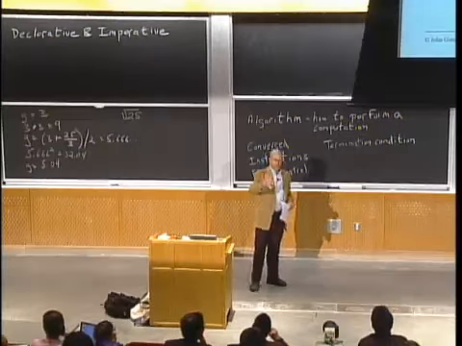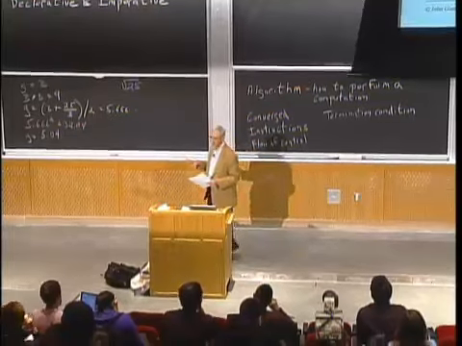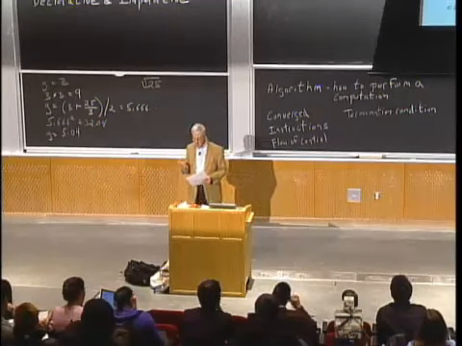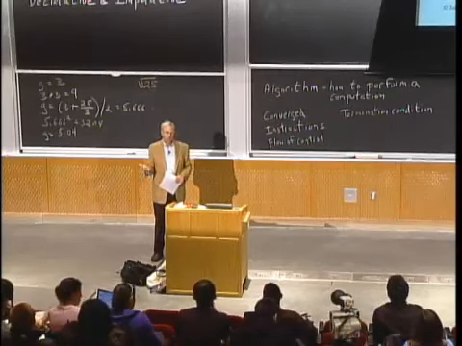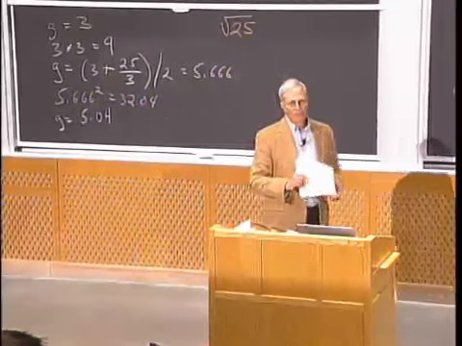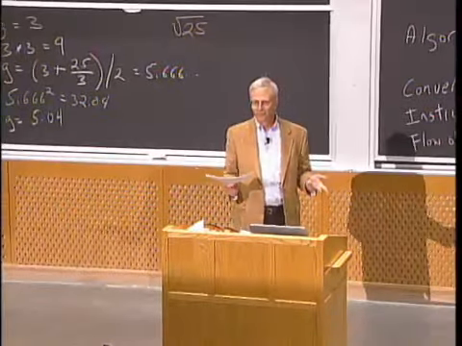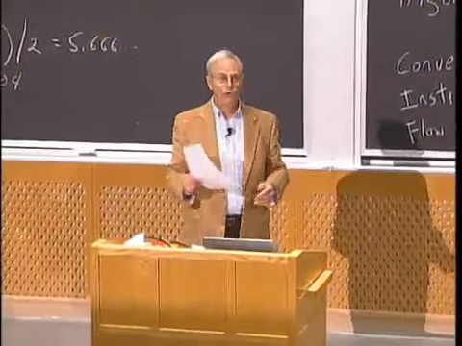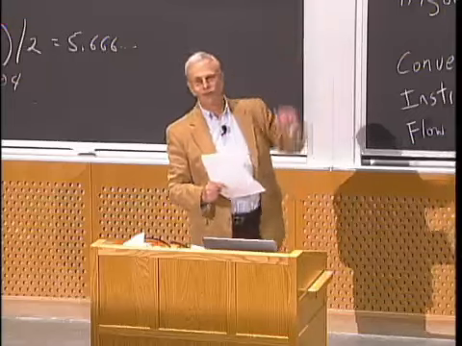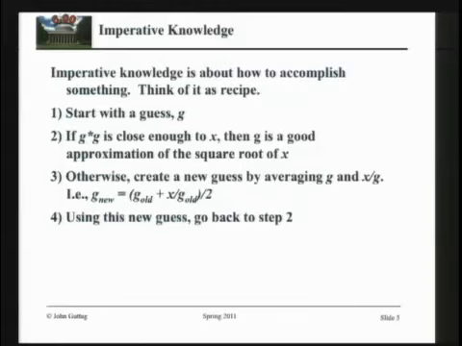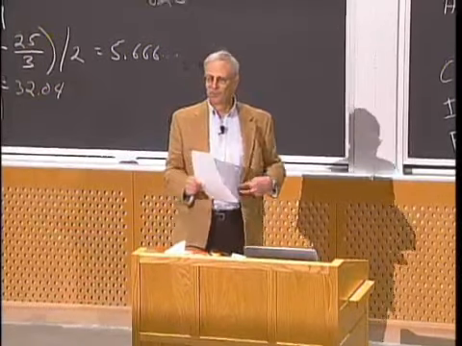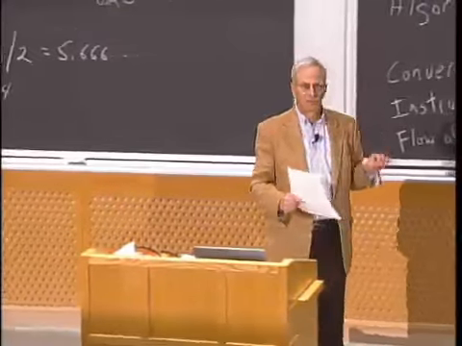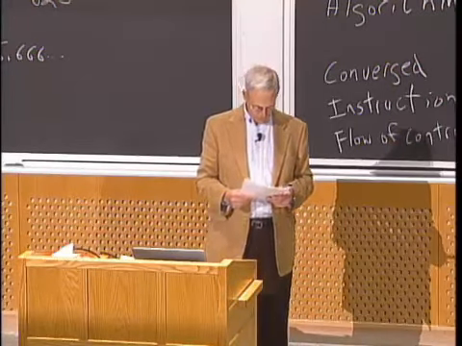OK. So now, how do we capture this idea of a recipe in a mechanical process? One way would be to design a machine specifically to do square roots. So if I knew how to design circuits, which I don't, I could sit down, probably many of you could sit down, and design a circuit that would implement this algorithm. And in fact, that's more or less what you'll find in a cheap 4-function calculator that does square roots. Not quite this algorithm, but a similar algorithm is just part of the circuitry to compute that.